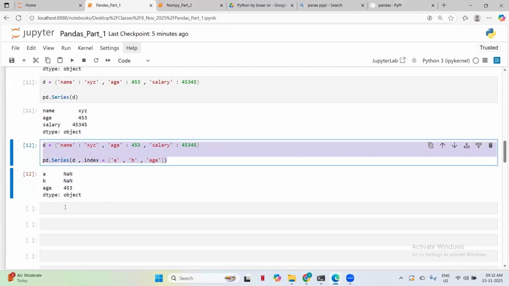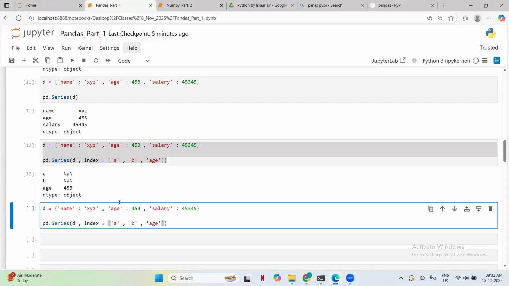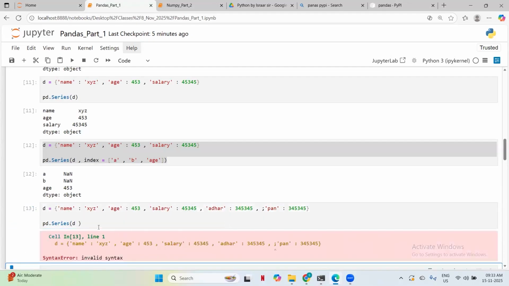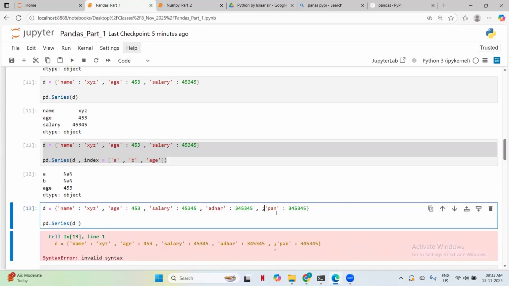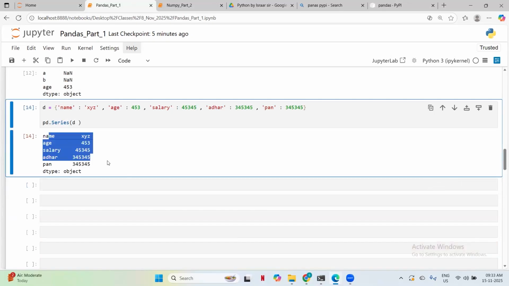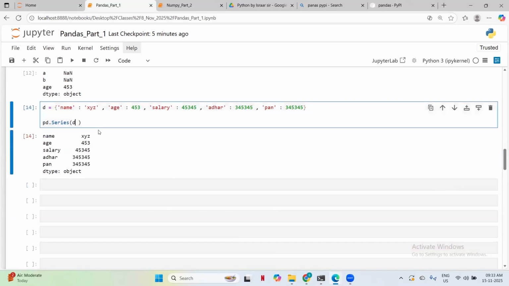But see, this is actually helpful. Why is it helpful? Now imagine you're working on data. Here you have, let's say, many details. You are receiving, let's say, Aadhaar card details, also in the form of a JSON file, and the PAN number as well, whatever details. Now, the thing is, I don't want to create a dictionary out of all the values like this. I only want to create a dictionary out of some things.